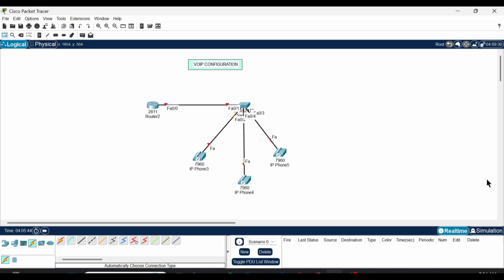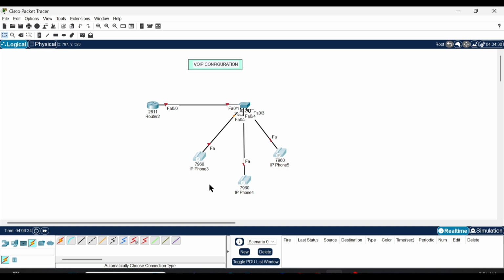In this video, we are going to explore how VoIP IP phone works, the major protocols involved, how enterprise voice networks are designed, and most importantly, the key technologies every network or VoIP engineer must understand. For this tutorial, we are going to be very selective with the devices that we are going to be using. First of all, we have to be making use of the 2811 router and also the 7960 IP phones. Reason behind this is because voice communication is highly sensitive to delay and network instability. Since you know all that, let's get into the configuration.